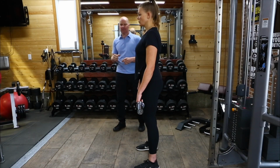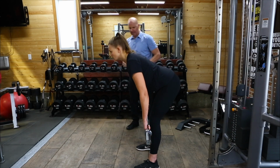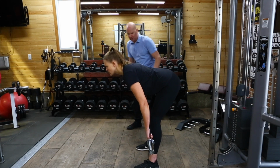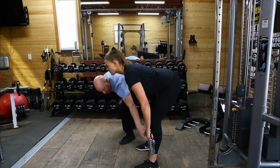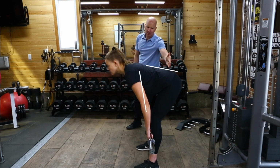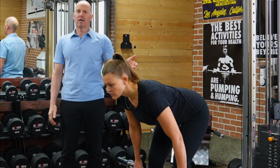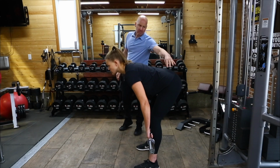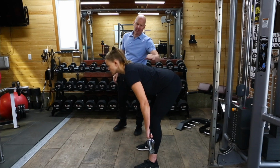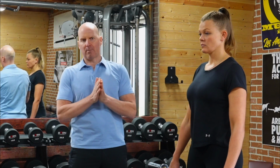So Romanian deadlift is where you pretty much stick the bum out and fold over. She's going to do that, and then she's just going to stop right there. So what you're seeing here is a vertical shin, right, and the bum out. So for where the bar is to her tailbone, it's quite far away. So when you're loading yourself like that, you get a lot of weight, a lot of abs to support this load. Perfect. So come back up. So that's the first aspect of loading for the Romanian deadlift.